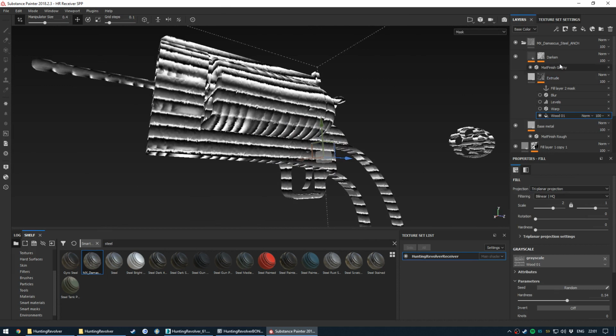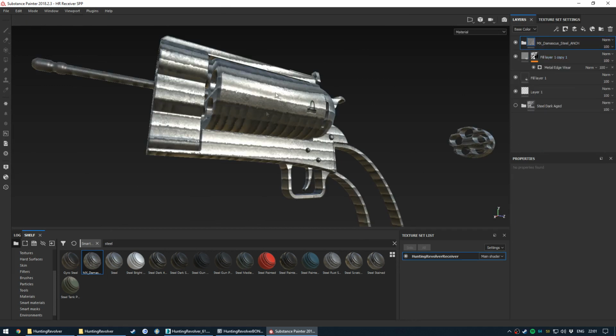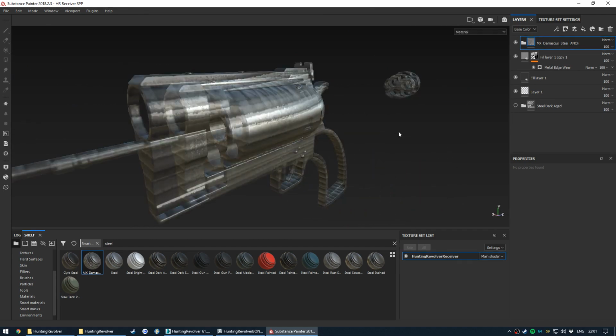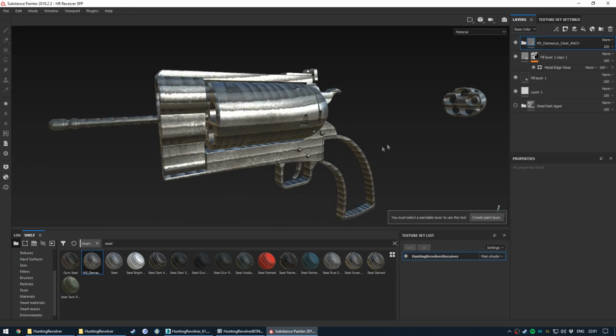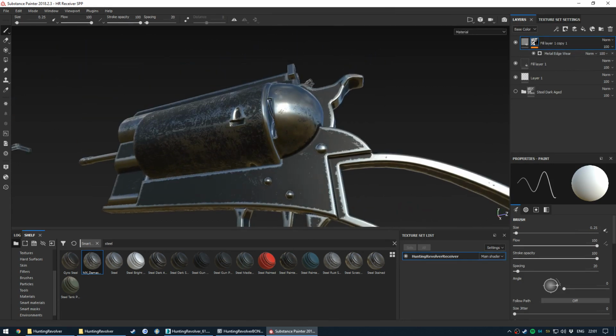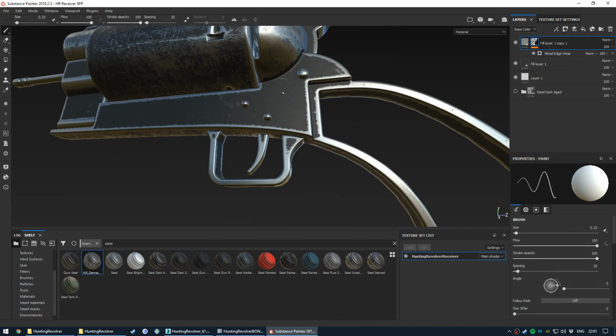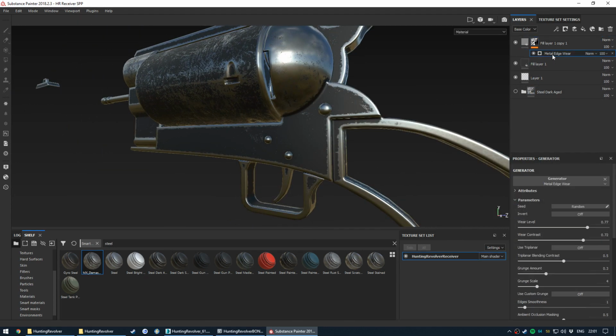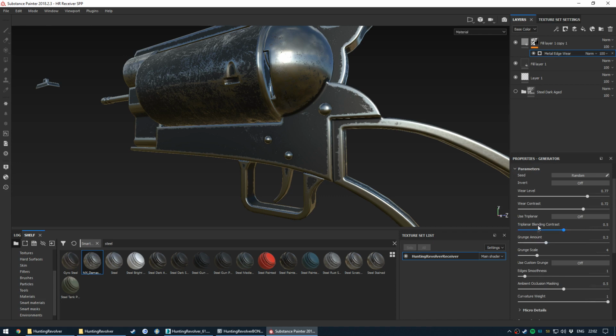So that's the difference between UV projection and triplanar. UV projection just projects it directly onto the UV, and triplanar projects it basically in 3D space onto the different surfaces from different directions onto the model. Okay, so hopefully that wasn't too confusing. Back to our generator. Where was I?